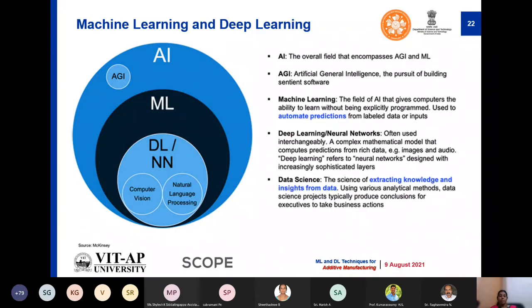Whereas deep learning, the other name for deep learning is neural networks. Okay, so what deep learning does is, it works as how our neural system works, right? So think about how our neural systems work. For example, think about a doctor who is practicing, and think about a doctor who has done his service for around 30 or 40 years.